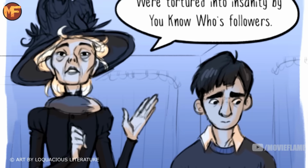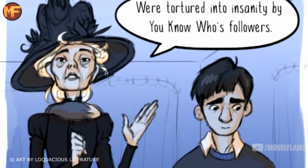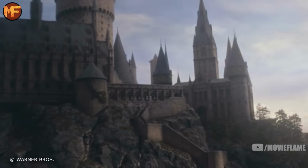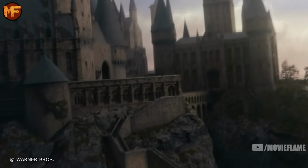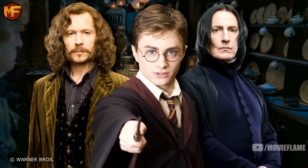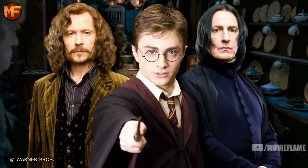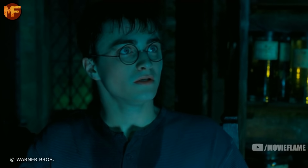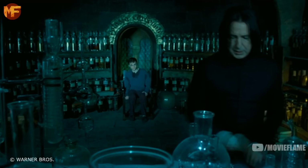Whereas in the book, he doesn't tell anyone, his gran does it for him. While the movie cuts back to Hogwarts after Christmas Day, the book covers the rest of the kids' break, and on the last day before going back, Sirius calls Harry into the kitchen where he and Snape are sitting. Snape tells Harry that he will teach him occlumency in private lessons, something that differs from the film as they started their lessons before Christmas break, not after.